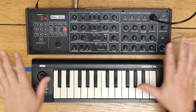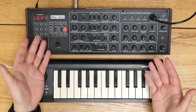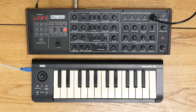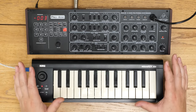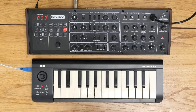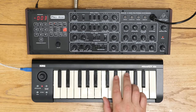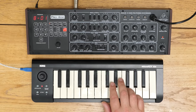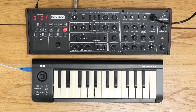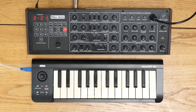And you've got the tune button then. If you press tune, it tunes the whole thing. The original had this, loads of old synths do, and you just have to wait while it tunes everything. And while it's doing that, it's well worth explaining that you do have to wait a few minutes. It's an analog synth. When you turn it on, don't expect it to be perfectly in tune. Didn't take too long. Let's go into something else. That's how it all works. Let's take a go at programming it and doing some stuff with it then.